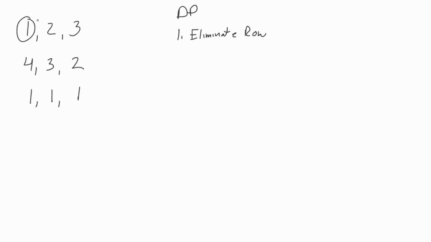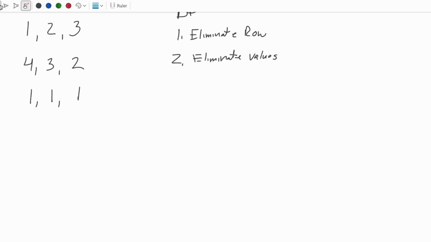And we also eliminate every other cell of the same value, right? So if we pick this 1, we can't pick any of these down here. So we also eliminate values. We see here that the choices that we make do have an impact on future choices. So this usually means that we have to try out every choice and figure out what is the best. But the big issue here is time complexity. If we try to just do a kind of backtracking, trying every choice, we're going to run into a time limit exceeded.